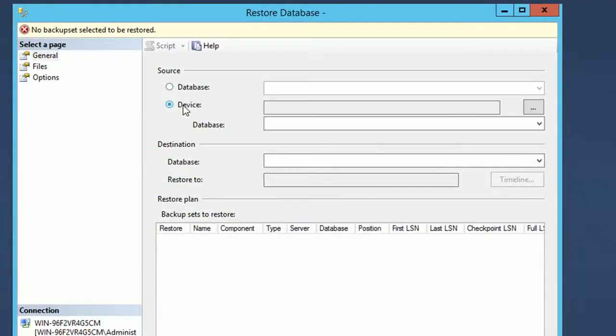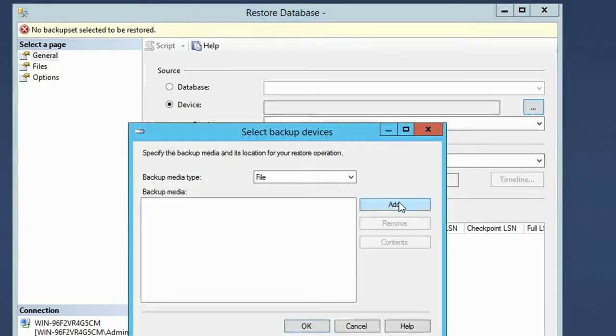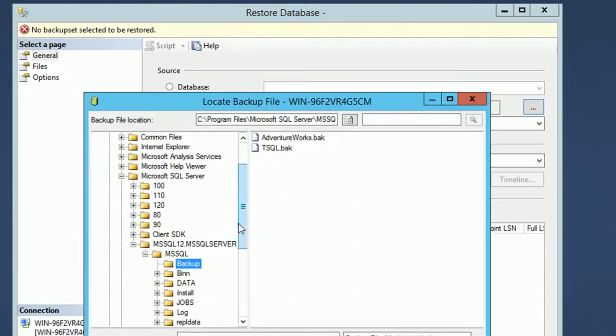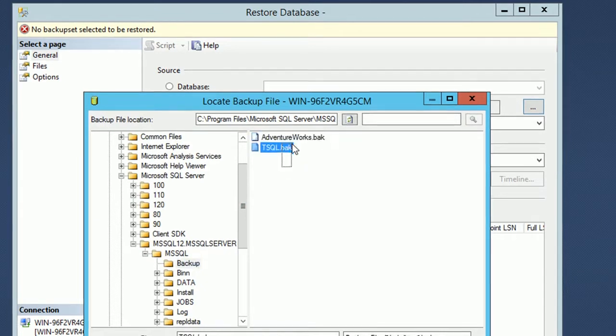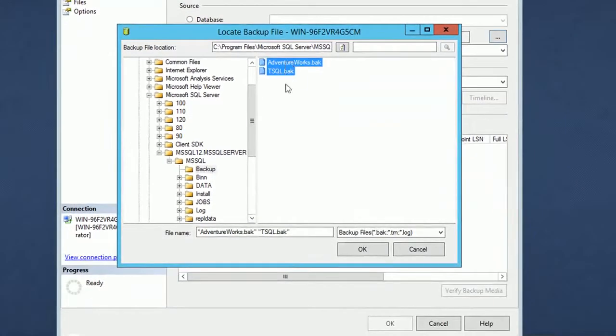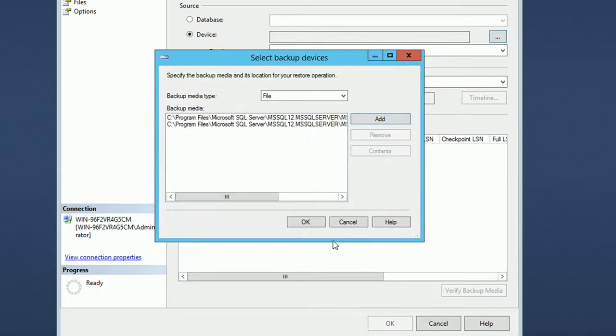Choose Device and click here, Add, and you will see the files that we pasted in the backup folder. Select them and press OK.